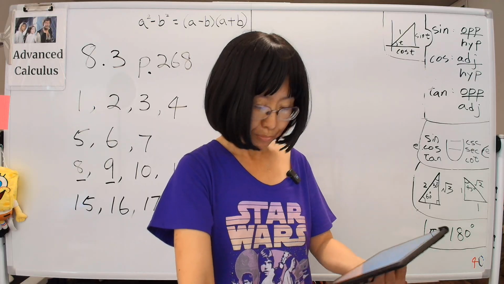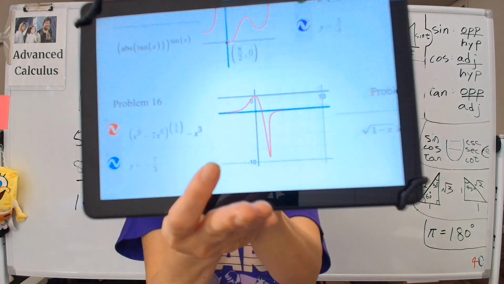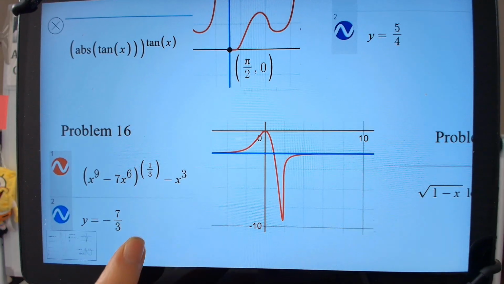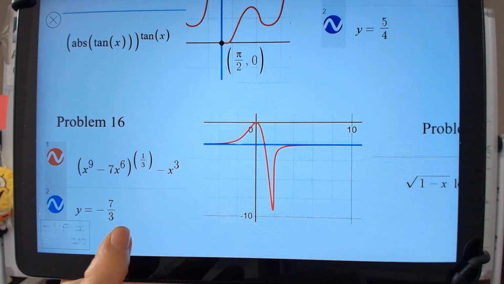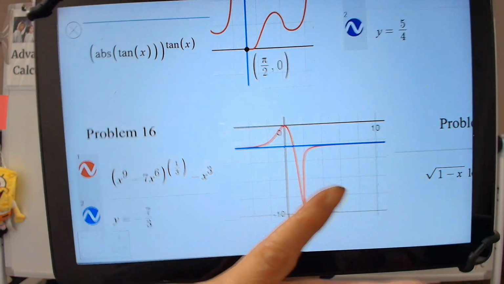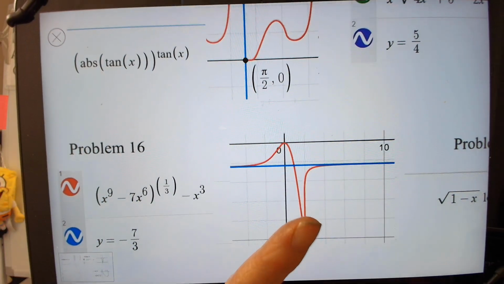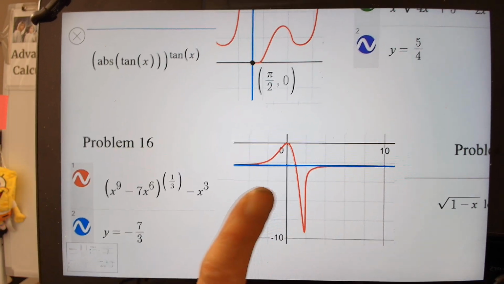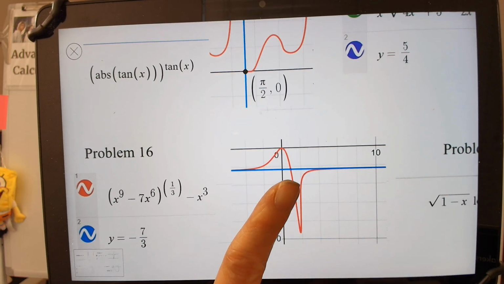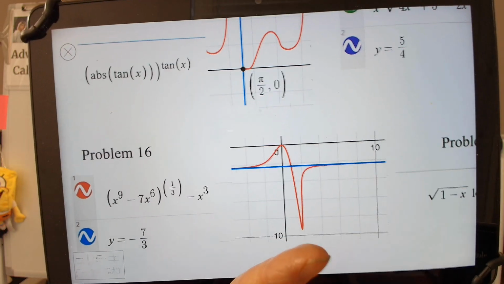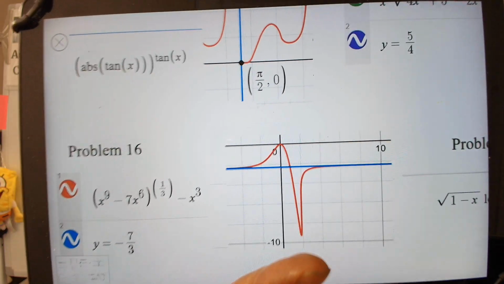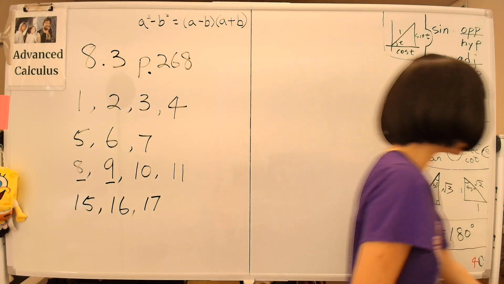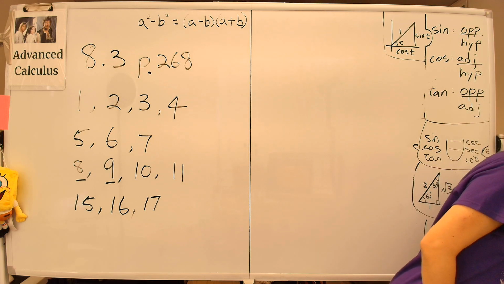And I also plotted this out to confirm that this answer is correct. Here's the function, the red line, and the blue line is the answer, -7/3. X is going to infinity, and as you notice, it converges to the limit very, very quickly. It hasn't even gotten to 5 yet, and it already slapped right onto it. So that looks very nice. See how beautiful that is? You should really plot this yourself too, because Desmos is such a nice program.